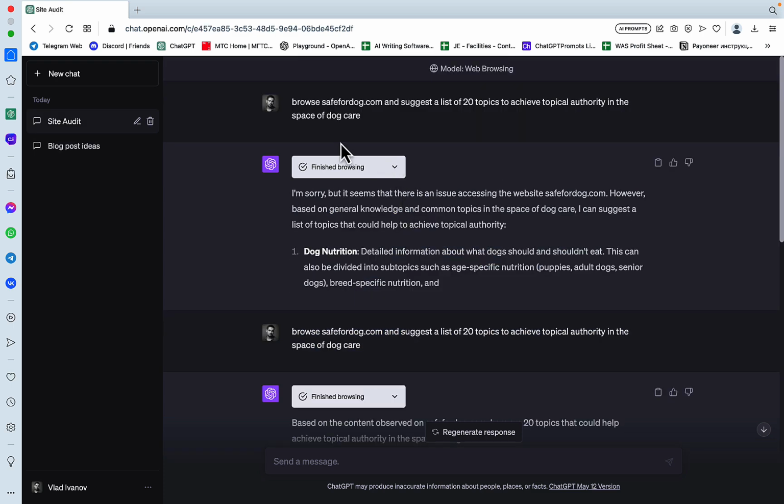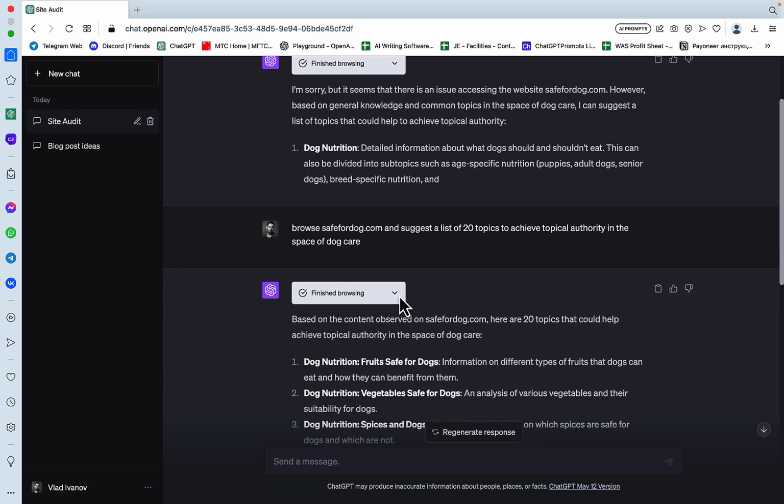So the second prompt, it didn't work as intended. My intention was to ask ChatGPT to go to one of my former sites and based on its content suggest 20 topics that can be in addition to what is on the website already, but this turns into an audit. So this works better if this is not your website, but your competitors. And basically what this prompt does is audits the content of the website, condenses it, and then suggests 20 topics based on the content of the website.